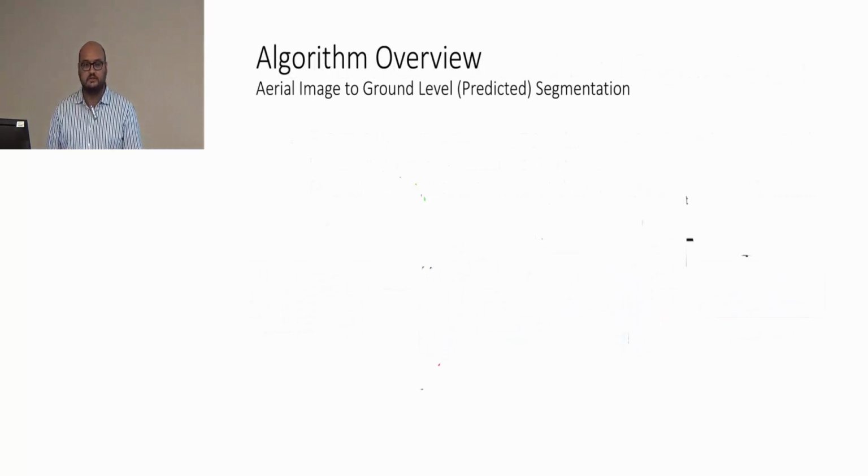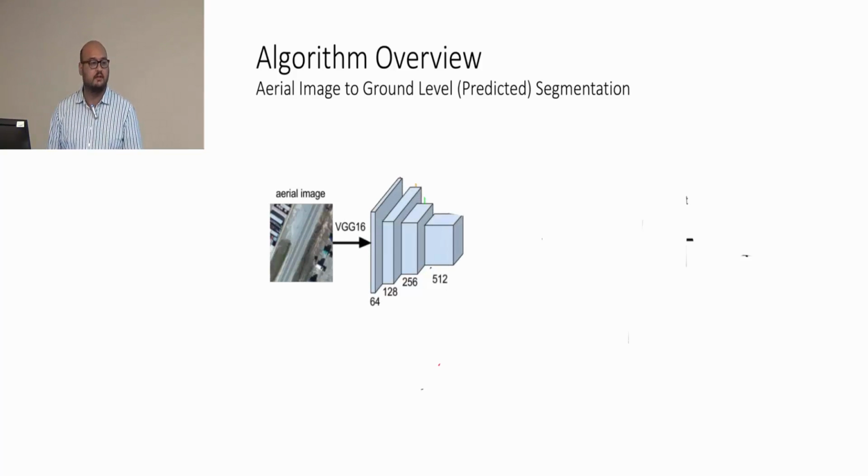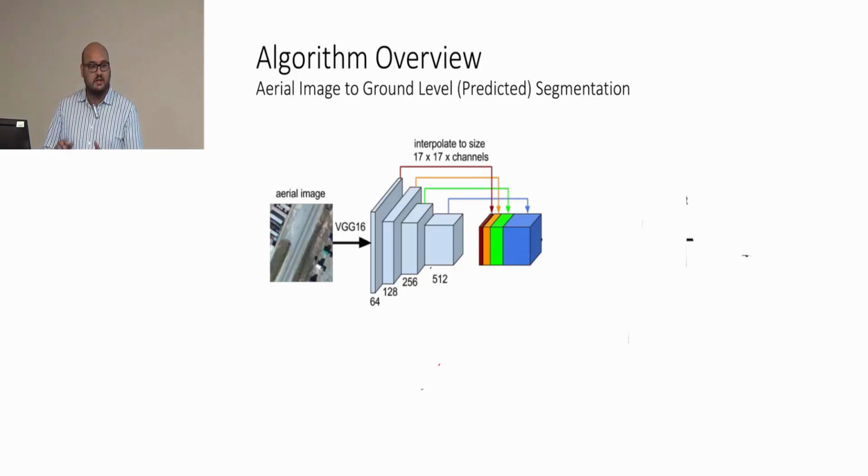Okay, so this is a little detailed view of the algorithm. We get an aerial image, we apply the first 4 layers of VGG16, and we get the feature maps. These are actually like 960 feature maps, activation maps, and we arrange them in the form of a hypercolumn. We obtain this hypercolumn by downsampling the activation maps, which are bigger in size. So we get a 17 by 17 by 960 hypercolumn, and we apply a network A to that. What comes out of network A is the aerial segmentation.